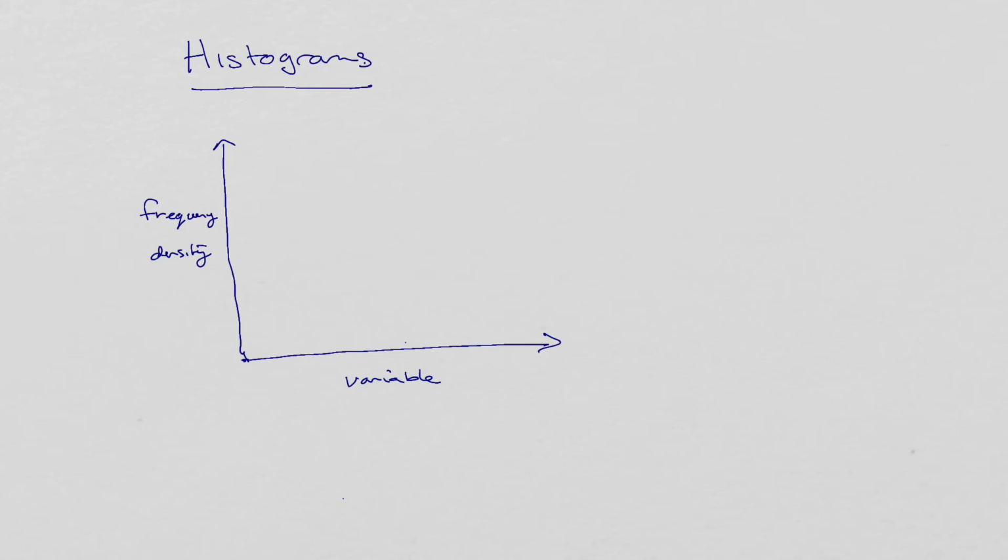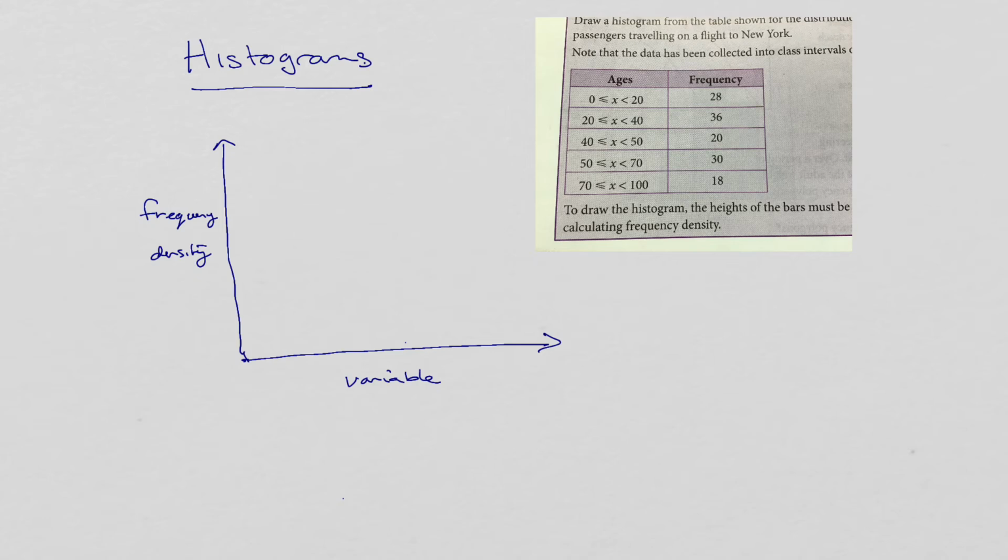So say, for example, in fact, let me look and see if there's a good little table inside the textbook. Just pause that. Okay, so if you look at this table over here, this is typical histogram data. It's got its class intervals, so we've got from 0 to 20, 20 to 40, 40 to 50, 50 to 70. So very often you either have continuous data or you have class interval data.